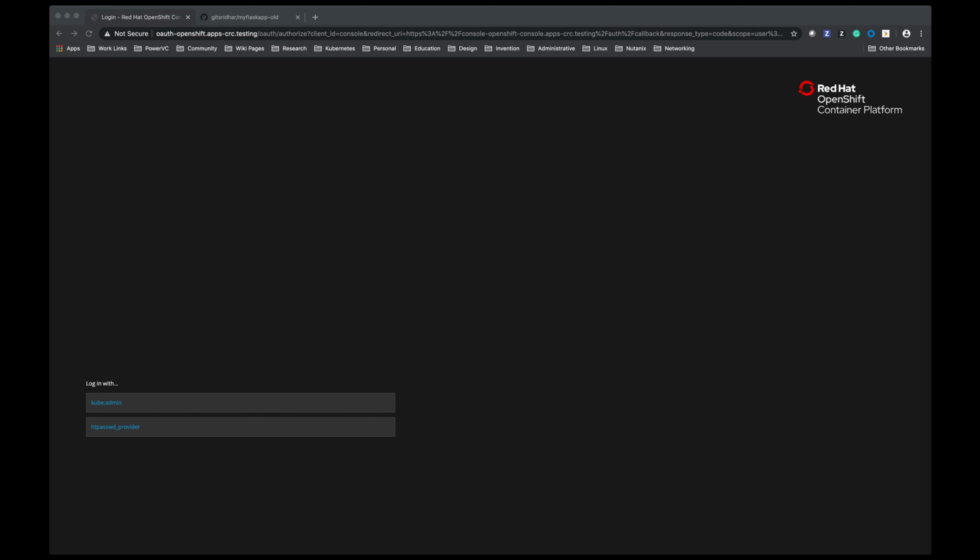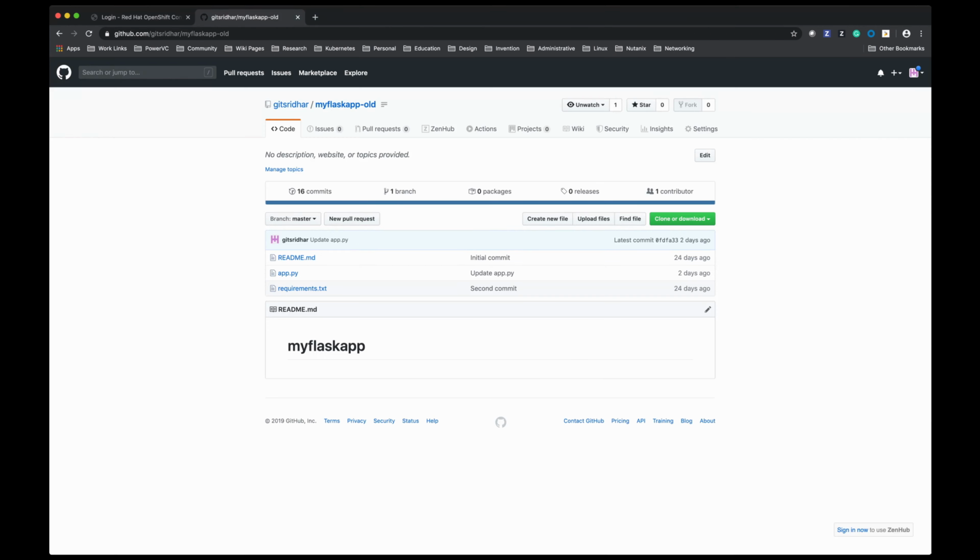So I'm going to deploy a web application into my OpenShift environment. And to do that, I created a very simple web application. And let's take a look at it. So here it is. It is so simple. It is a Flask framework based Python language based web application, and it does very simple things. In fact, it does only one thing. When invoked through a web browser, it prints hello world, and that's it.